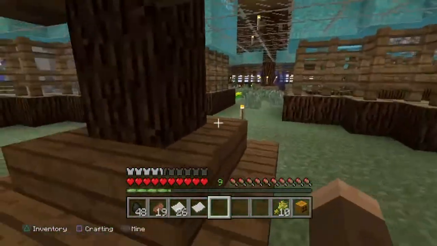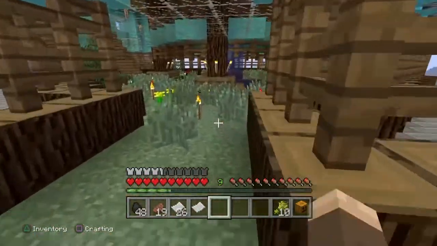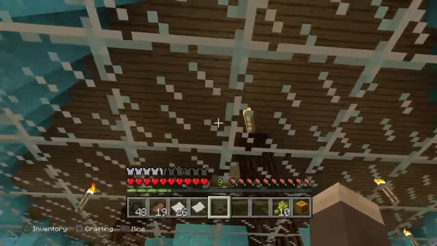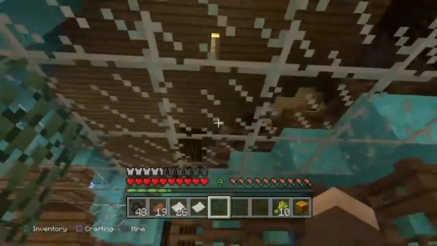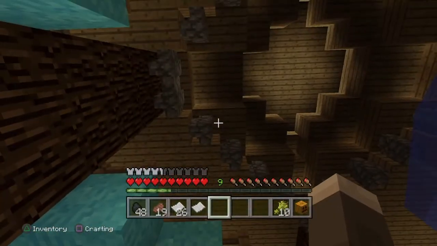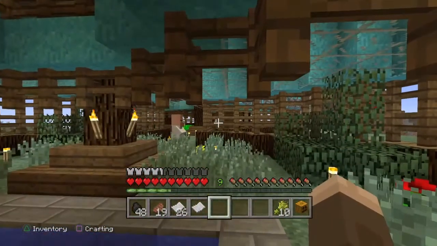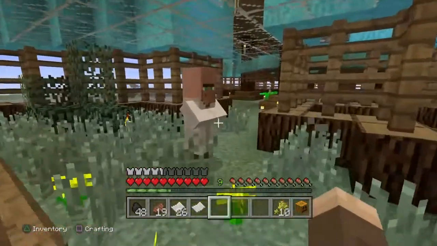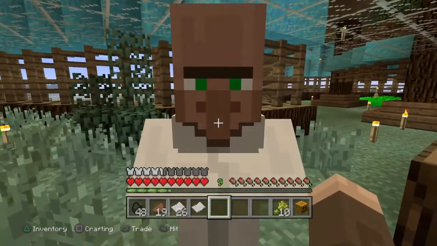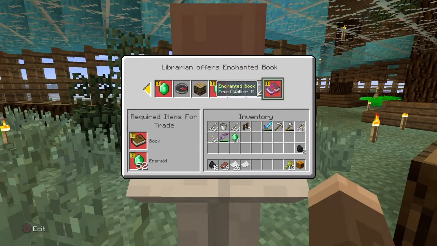And I guess I never really read up on it, but the only thing I knew that you needed was a bunch of doors, which up above there is like, I don't even know, 150 doors or 120 doors or something ridiculous. And I've traded with them a ton. I mean, look, this guy's ready to trade me a Frostwalker 2 book.